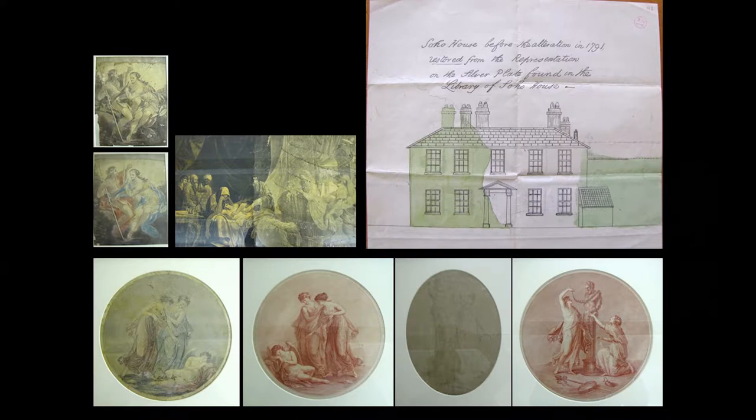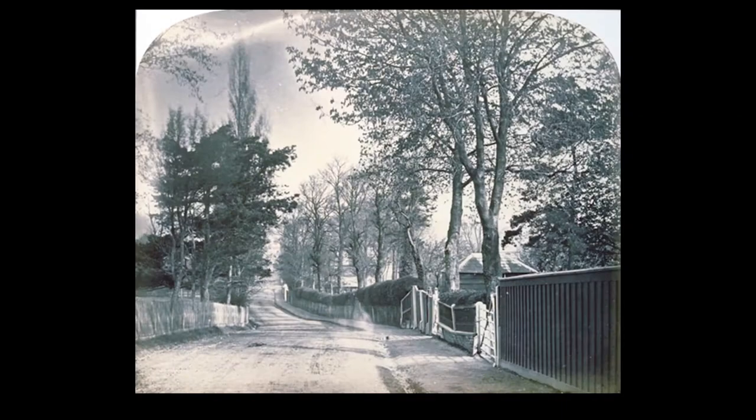Delusional as Price sounds here, his fears would prove entirely justified once Smith presented his research to the Photographic Society of London in late 1863. There, Smith's claims for the sun pictures as revolutionary photographs convinced many. Photographer George Shadbolt, whose 1857 albumen silver print we see here, was persuaded by the now lost silver plate depicting Soho Library. Examining it carefully with the lens, quote, he was assured that it was a camera image from nature, which took back the invention of photography to a period before 1791.